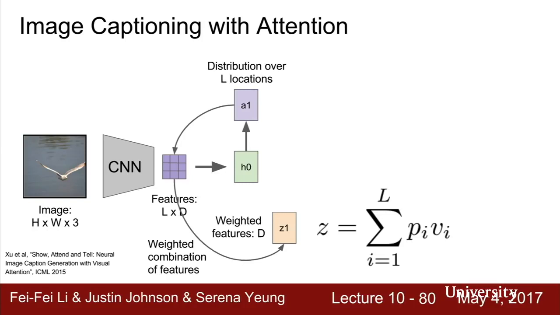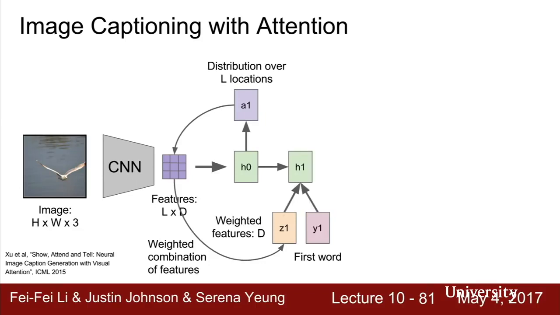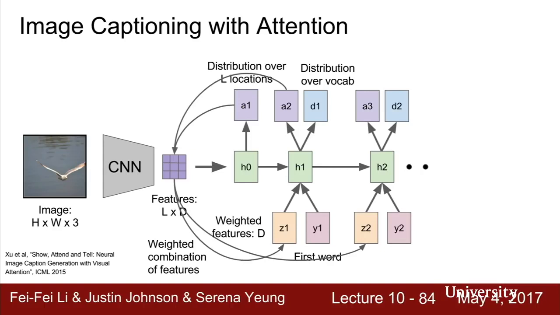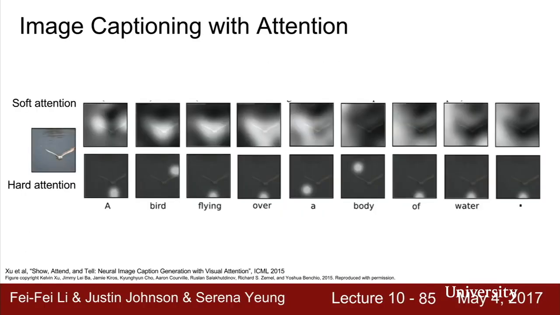And now this distribution over image locations can be seen as a kind of attention of where the model should look during training. So now that first hidden state computes this distribution over image locations, which then goes back to this set of vectors to give a single summary vector that maybe focuses the attention on one part of that image. And now that summary vector gets fed as an additional input at the next time step of the neural network. And now again, it will produce two outputs. One is our distribution over vocabulary words, and the other is a distribution over image locations. And this whole process will continue, and it will do these two different things at every time step.